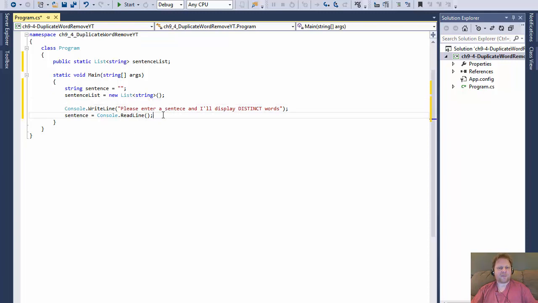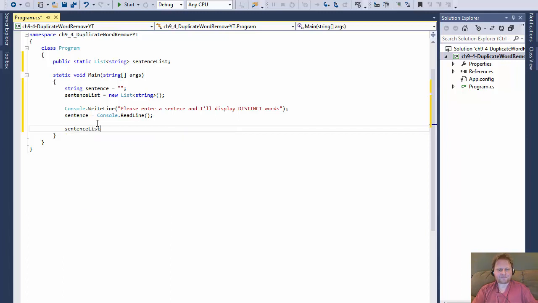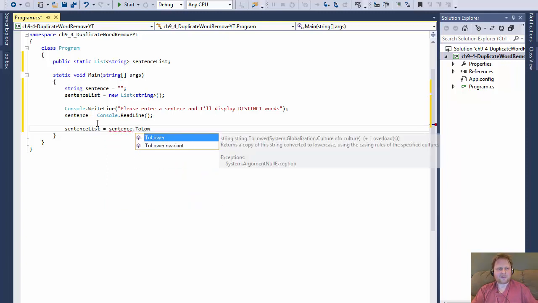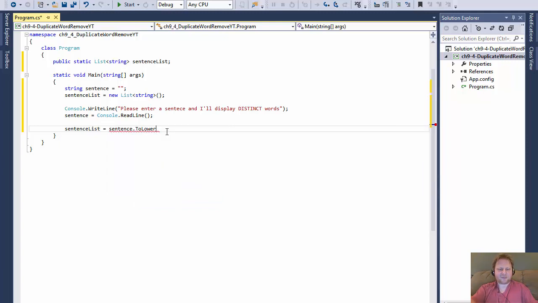Alright, so now I'm ready to split the sentence that the user enters and place each word into the list. So sentenceList equals sentence.ToLower. In other words, we'll change every character in that sentence to lowercase.